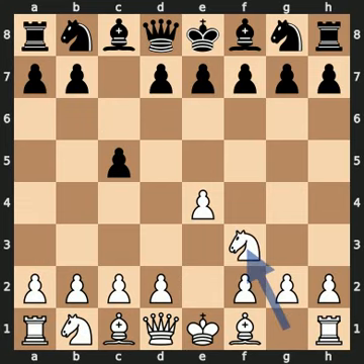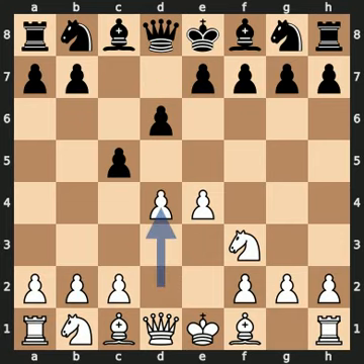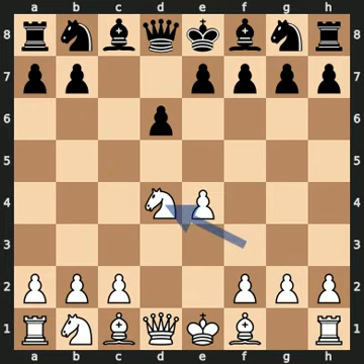White develops his knight. A solid move, preparing to control the center and aiming for the kingside attack. Black responds by controlling the center as well. Karpov pushes his pawn to the center, challenging Black's control. Kasparov accepts the challenge and takes the pawn, opening the position. White recaptures with the knight, aiming to control the center.